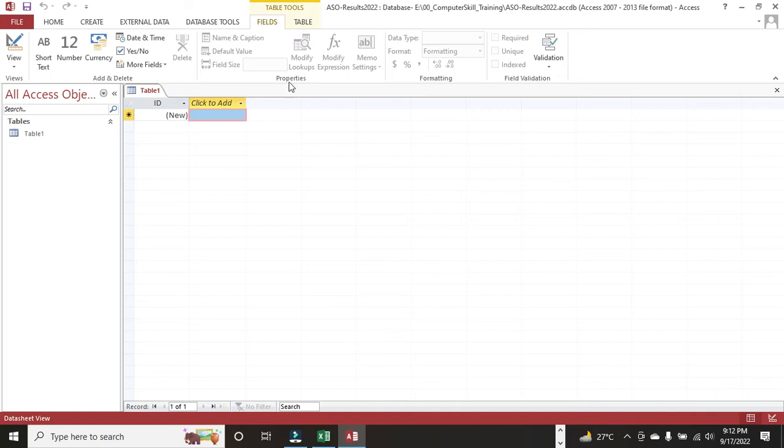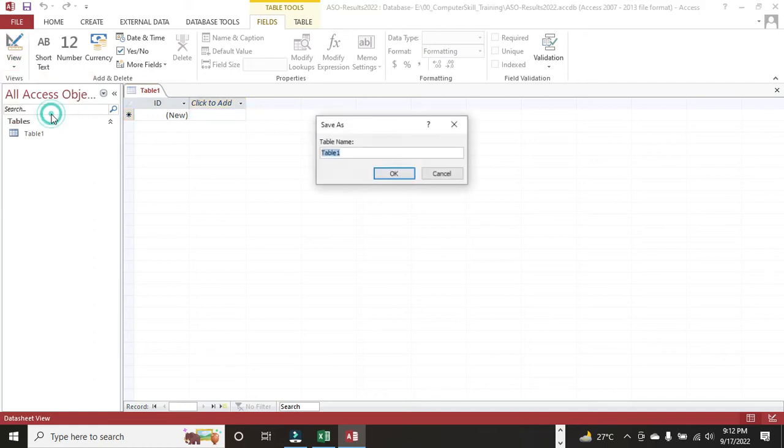Now when you create a database, a view like this comes up, where a default table is created for you and it has an ID and it is asking us to further create. Now if you look at the view in MS Access, there are two views. One is data sheet view and this is design view. When you are creating a table in a database, I suggest you go to the design view. So you go to view, click on design view.